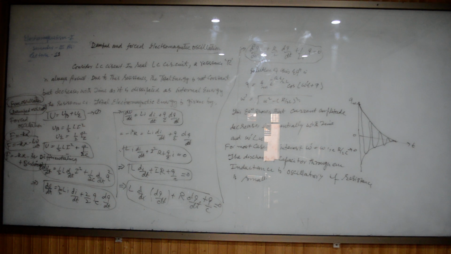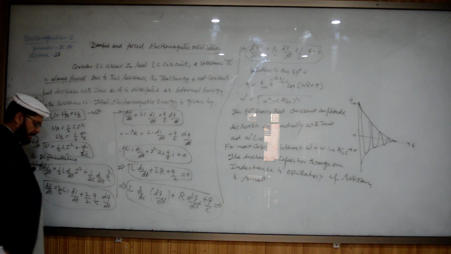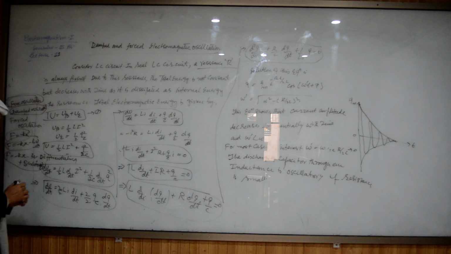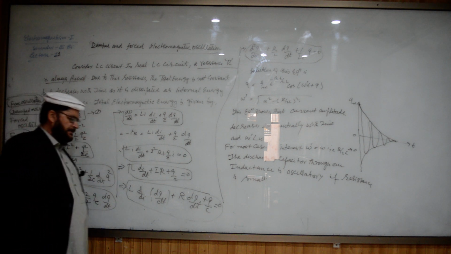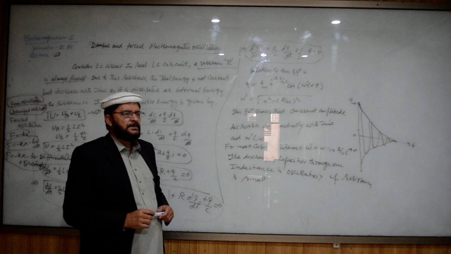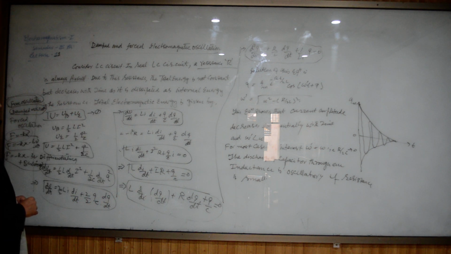So in this case we take an LC circuit. In a real LC circuit, a resistance R is always present, although we assume that there is no resistance at all. But in the actual or real sense, there is a resistance also in the circuit. Resistance is nothing but the interaction of free electrons with the atoms in the lattice. Resistance opposes the motion of free electrons, and the energy of the electrons is dissipated in this case.